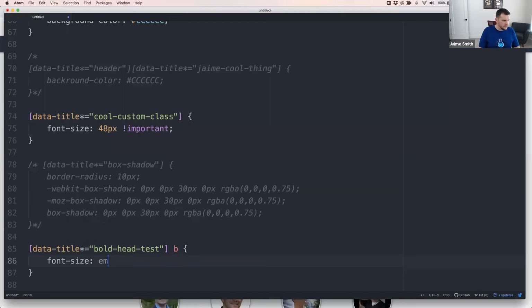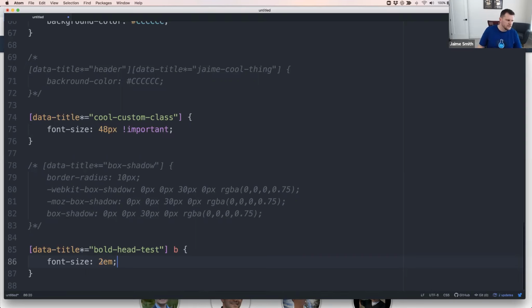This is something we hadn't covered yet, but we were going to get to. 2em is a way, instead of saying a particular pixel size, you can say this is basically 2 times the default font size for the element that wraps it. If there's a font size defined for this thing or its parent, it will look up the chain until there's a font size it can find that it needs to calculate, and it will set it to 2 times that. So for these B tags within this, they're going to be 2 times the normal size.